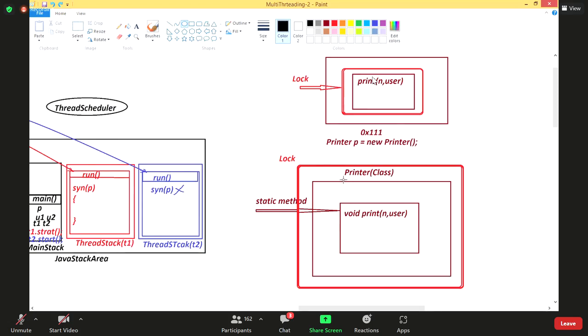Multi-threading is the biggest conceptual chapter in core Java. And we give imaginations to the student about where to lock. We apply it also in advanced Java. In advanced Java, I am applying this concept. Today I am introducing the terms synchronized method and synchronized class. What is the advantage of a synchronized method? That is the introduction. How to lock my user-defined object, my user-defined class, my user-defined method for protection. That is the multi-threading chapter.